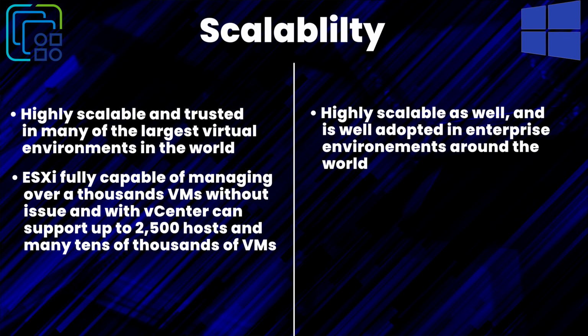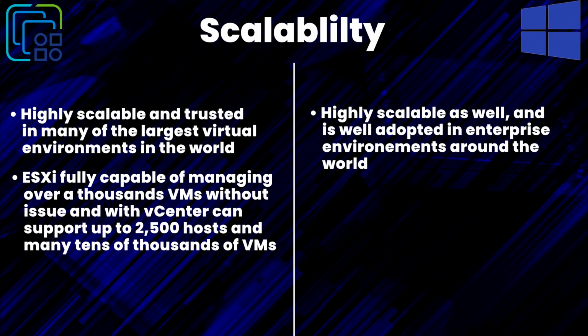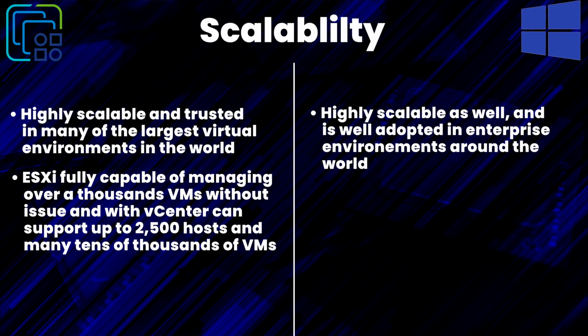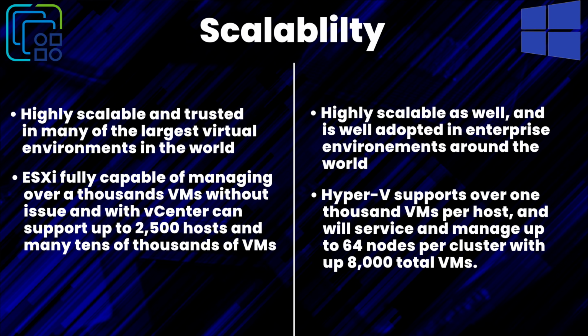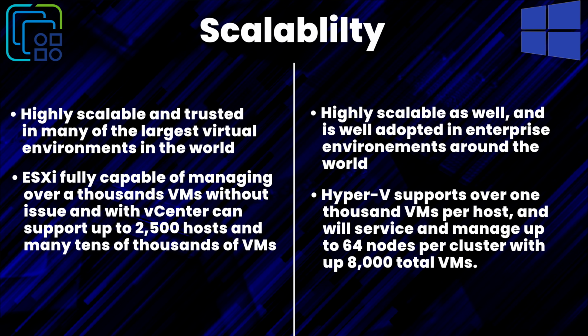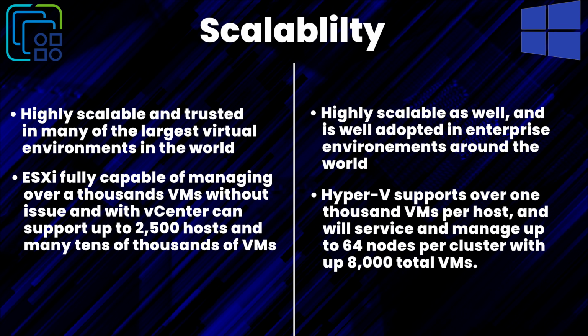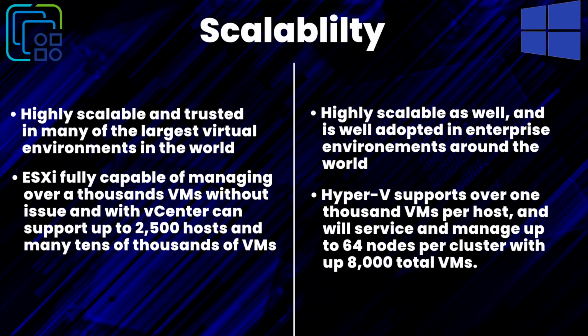Hyper-V also features scaling, and its adoption has been strong in the enterprise space primarily because it's a free feature of the Windows Server platform. Hyper-V natively supports over 1,000 VMs running on a single host, and in terms of clustering, will service and manage up to 64 nodes per cluster with up to 8,000 VMs running. And for the business-minded viewers, let's talk about support.